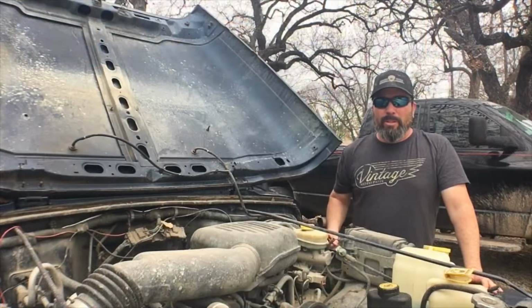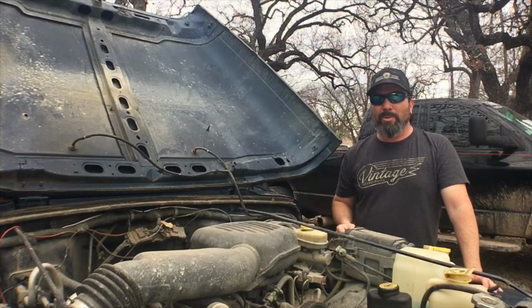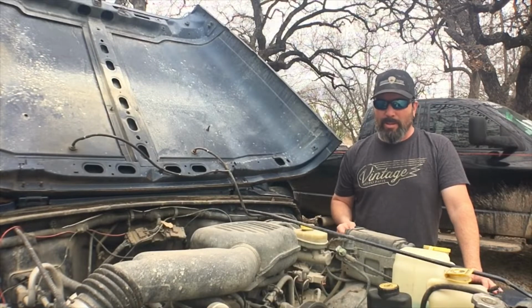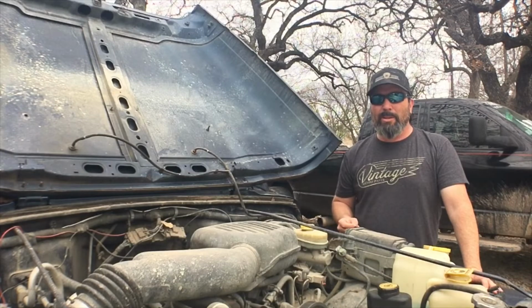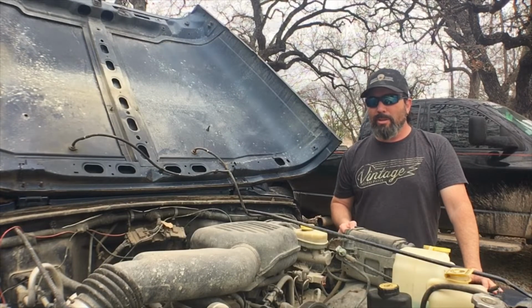So this particular Jeep has a 2.5 liter 4-cylinder engine. It's got a 5-speed manual transmission, and in order to try to get a little bit better power and performance out of this, I'm going to try these KSuspension 12-port injectors. So we're going to get started here in just a minute.